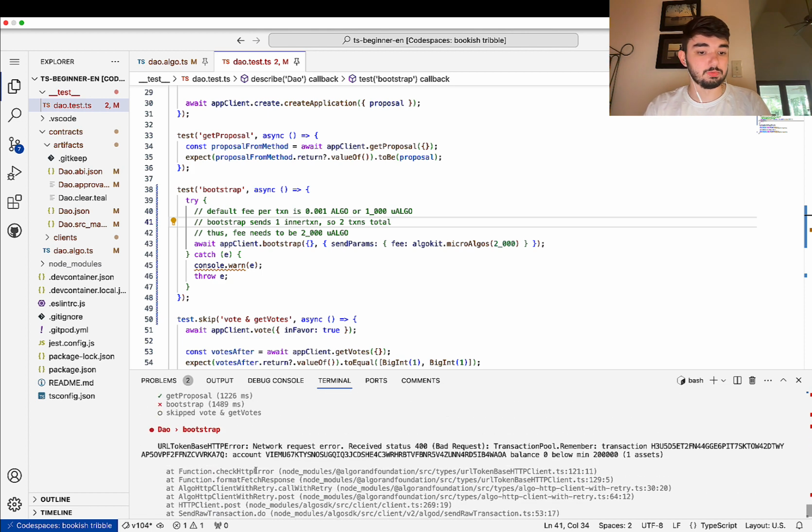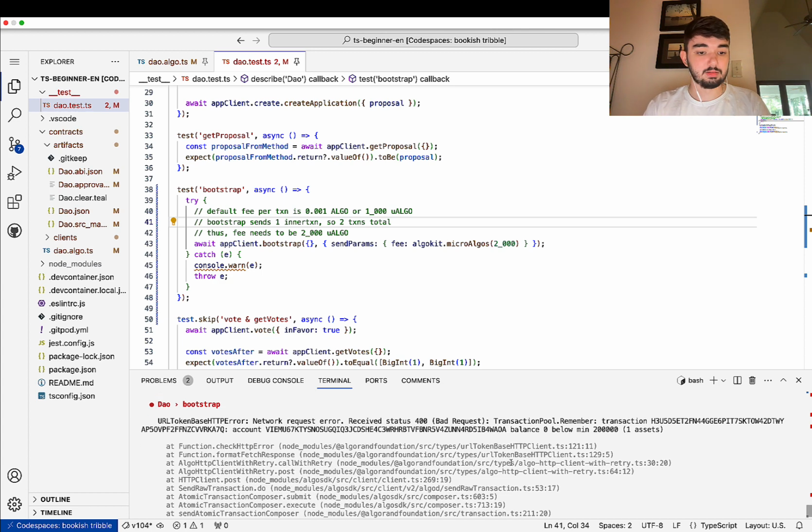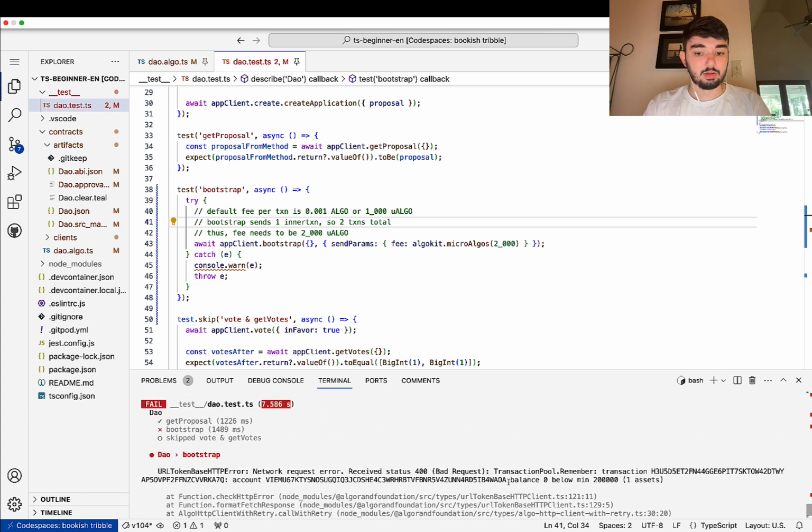And we still ran into a failure. So what's going on here? Now we can see that we got this error, balance 0 below min 2000. And this brings us to a very important concept in Algorand called minimum balance requirement. By default, every account on the network needs to have at least 0.1 algo, or 100,000 micro algo.